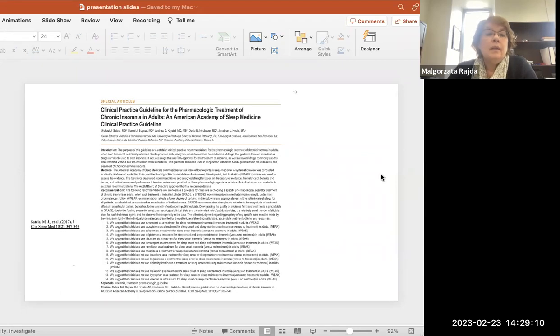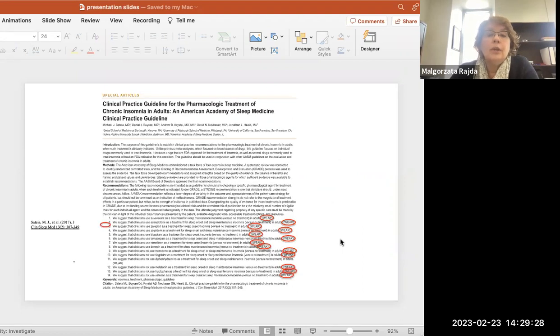So when it comes to medications, this is a very busy slide. This is a guideline for pharmacologic treatment of chronic insomnia in adults, which was published by the American Academy of Sleep Medicine. But what I really want to draw your attention to is that with respect to all the medications that are listed here, and those are really all the things that people are using in treatment of insomnia, the evidence is weak for every single one of them. So none of the currently used medications have any degree of reasonable evidence.